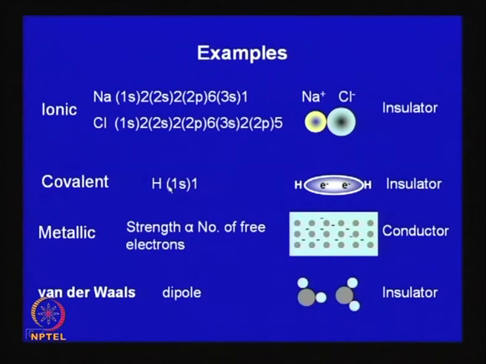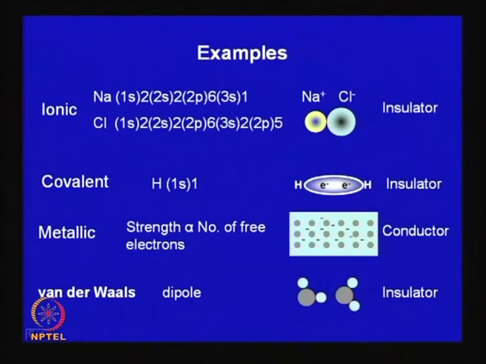Another important bond is the covalent bond, and I talked about it in the context of the structure of carbon, the structure that forms in diamond, where a carbon atom is located at the center of a tetrahedron, and you have 4 other carbon atoms occupying the corners, and each of these 4 bonds is covalent. Something similar to that forms in a hydrogen molecular bond. Hydrogen has 1 outer shell electron, where the capacity of this cell is 2. So, it is half filled. So, if 2 hydrogen atoms share the electrons together, the structure will be even more stable, and something like this, but these electrons are not free to move, and therefore, this type of bonding also gives insulating properties. Materials having this type of bond will be insulators.